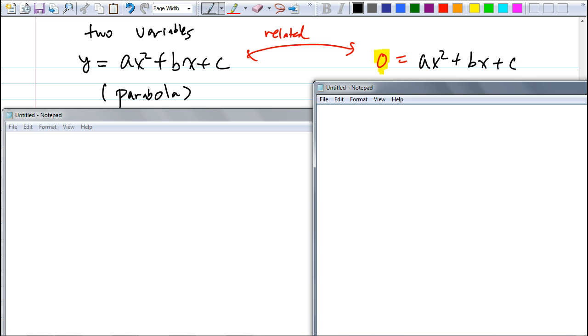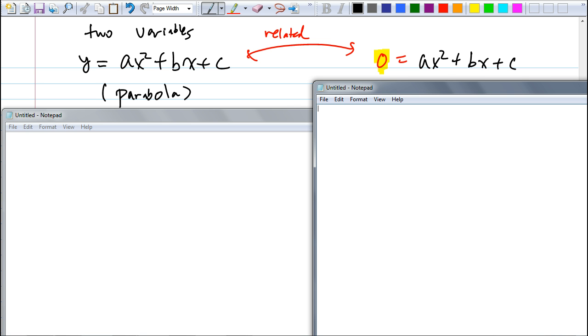And how many roots or x-intercepts do you think you're going to get for a parabola? You could get 2, can't you? Remember the parabola? Is that the only way? Will you always get 2 x-intercepts or 2 roots? How many people say yes? You're going to always get 2 roots for a parabola. In other words, whenever you graph a parabola, it'll always hit the x-axis twice. Is this always going to be true? How many people say yes? When you graph a parabola, it'll always hit the x-axis twice.